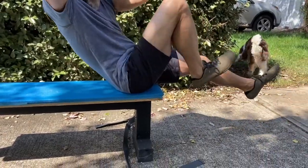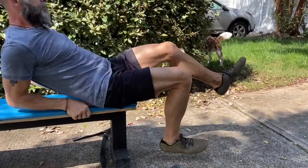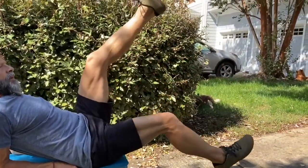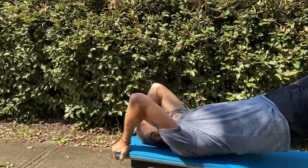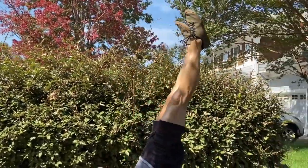This is part of my warm-up routine using the bench just to get some transverse movement. And I like these leg lifts better because there's constant pressure on the abs. And then the dragon flag is a little more advanced. I'm still working on that one, trying to get lower and lower over time.